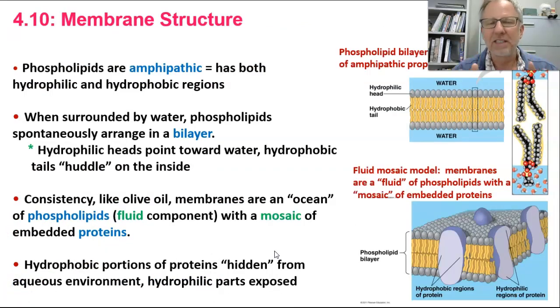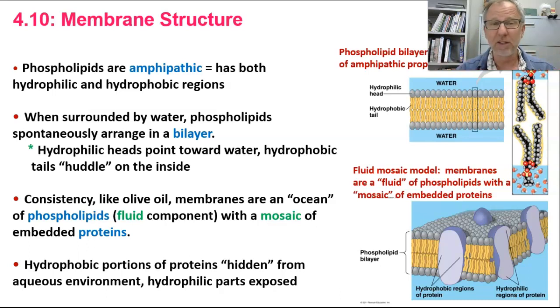All right, so let's take a more detailed look at membrane structure, how membranes are put together. Phospholipids are integral to this. We covered phospholipids back in Chapter 3, and here they're arising again. They're super important. They're amphipathic. If something is amphipathic, it means that it has opposite characteristics, all in the same entity.